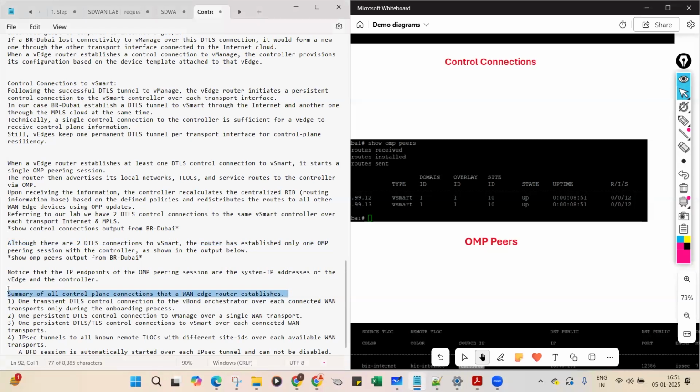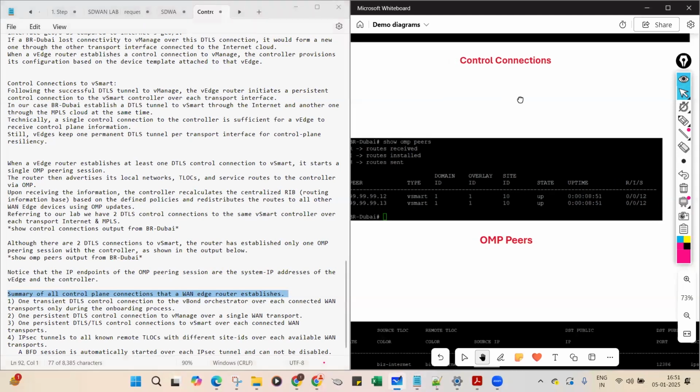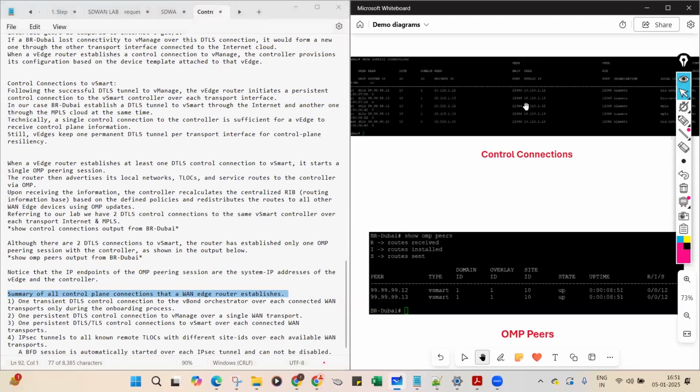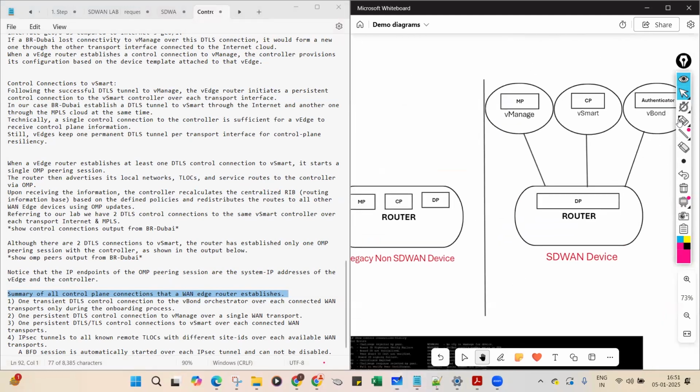So let's have a quick summary of the control plane information. Whenever the WAN edge router is turned on, it finds the vBond IP via any of the three methods. It authenticates with it and gets the vManage and vSmart information. Once that is done, this state is torn down. It will then form a DTLS tunnel with the vManage, and post authentication, get the configuration details via NETCONF over TCP port 80. It will then again authenticate with the vSmart, get the policies, and share the service routes information with the vSmart.